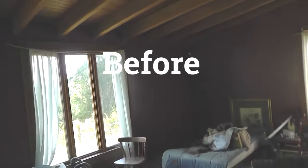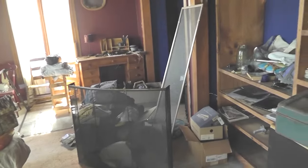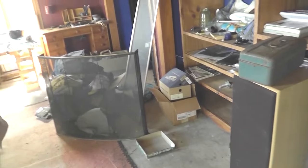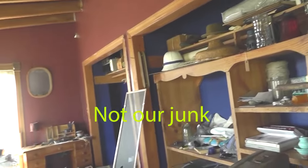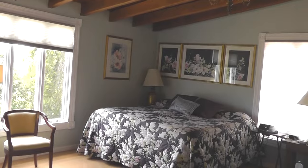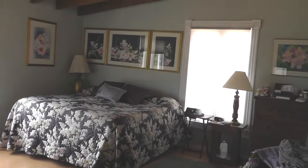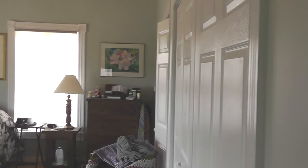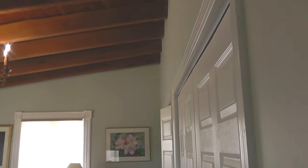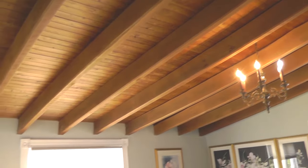Plug this camera in. Thought I would show you what we're up against. Now, this is at the cottage. This will ultimately be the master bedroom. This was another hideous room with all kinds of holes to the outside through the drywall and through the siding. Yeah, when we were cleaning it out, there was a bird that came in through some hole in the wall. We had to chase him out.